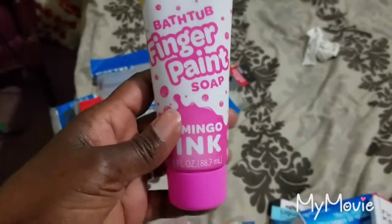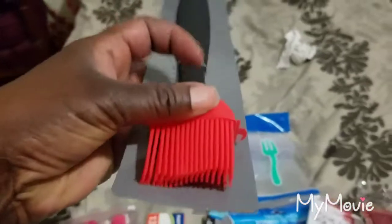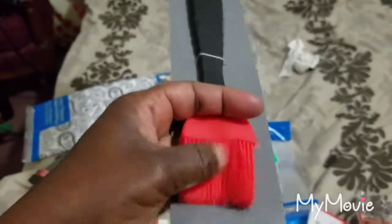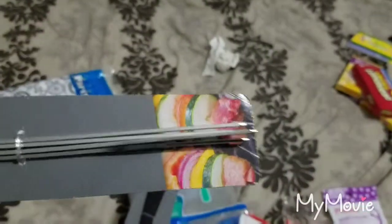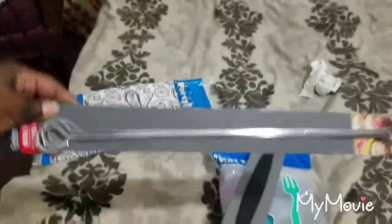There were a couple of things that aren't cruise-related, but I want to show you. Dollar Tree had Crayola finger paint — it's a bathtub soap, great for kids. They also had summer stuff out, like a long basting brush with soft bristles for barbecuing — one dollar. And they had stainless steel skewers; I prefer these over wooden ones since I'm leery about splinters. You just wash and reuse them, and you get three in the pack.